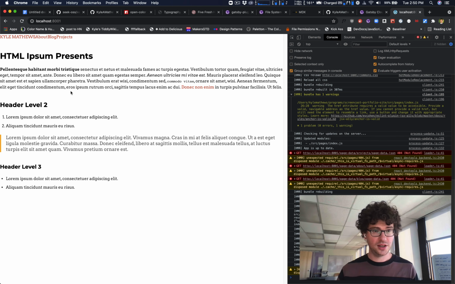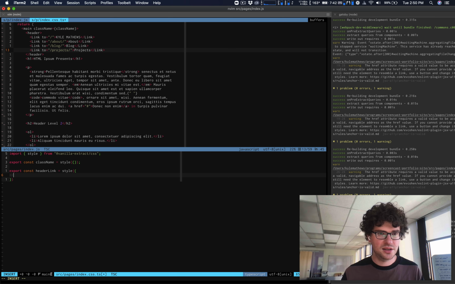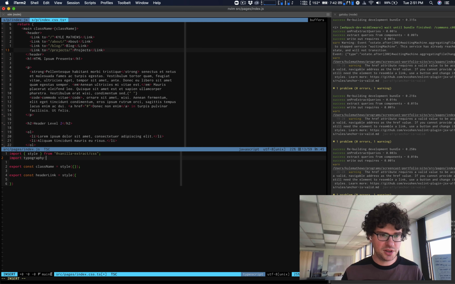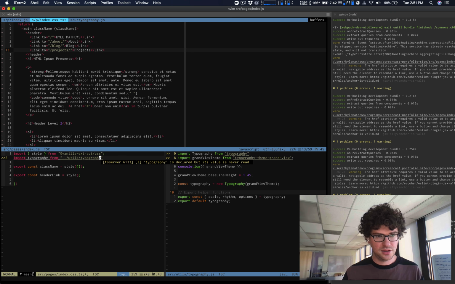So let's create some styles for each of those header links. Actually, something else we'll do real quick is import typography, because the typography package has a nice helper function called rhythm, and it lets you generate spaces.